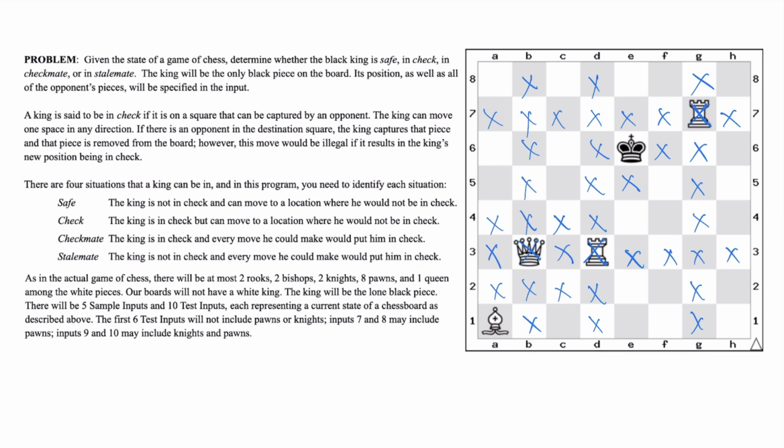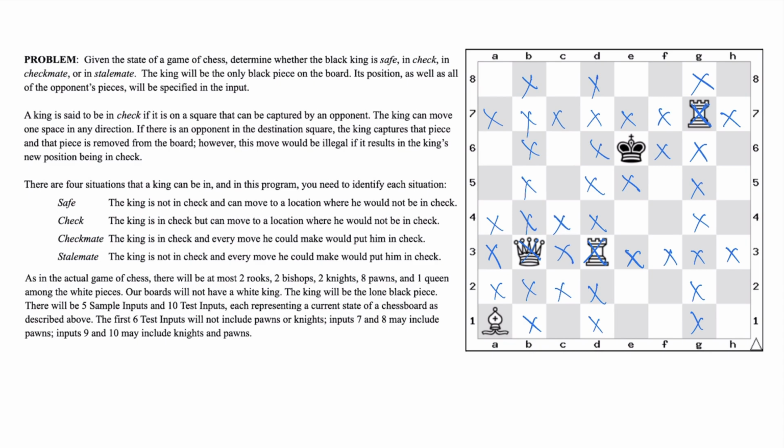So now that we've marked off all the endangered spots for the king, let's talk about why some of the pieces are crossed off and some are not. So if you see here, most of the white pieces have been crossed off as endangered spots, but the bishop at a1 is not marked off. And the reason for that is because whenever we're at a piece and we're marking off all the places that that piece endangers, we're not marking off the piece itself, but we are marking off any pieces that it meets in its path that are on its team, because the king could potentially hit those pieces, and if the king gets rid of those pieces, then it is officially in an endangered spot, because there's another piece protecting that entire region.